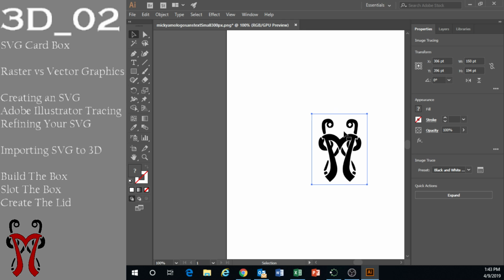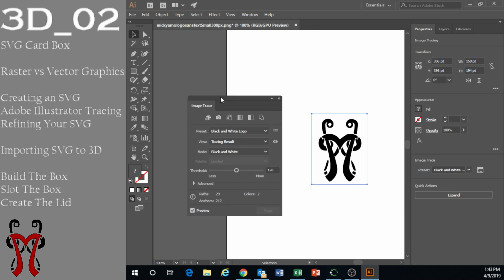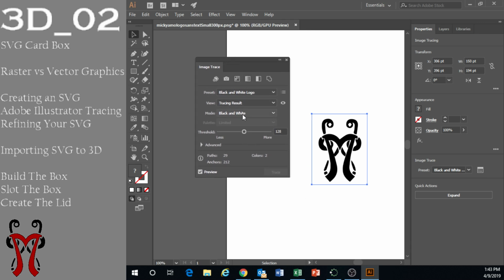So I'm going to show you how you can refine this image that you're creating. If you go over here to the right-hand side where it says Image Trace, you're going to see this little panel, the Image Trace panel. If you click on that, this is going to pop up. You don't really have to worry about any of these presets or anything. All you have to worry about is this threshold slider right here. So if you click and you drag it in a direction, you'll notice it doesn't seem to do anything. You actually have to let go of the slider for it to make its effect. So if I go this way, you can see that it's making it more dark. It's making it fatter, so to speak. And if I go to the left side, it adds more detail, but it might take too much away if I go too far, as you can see here.